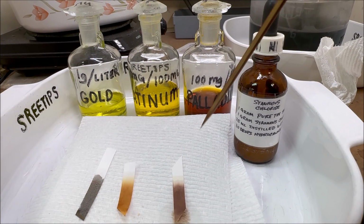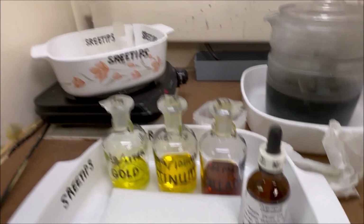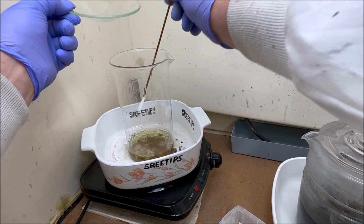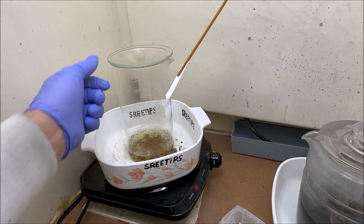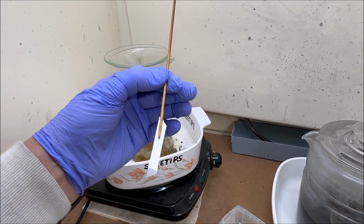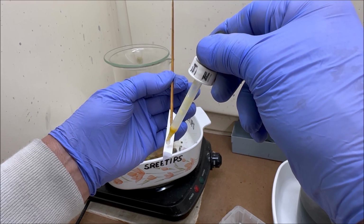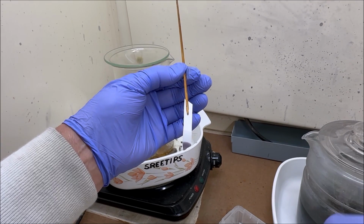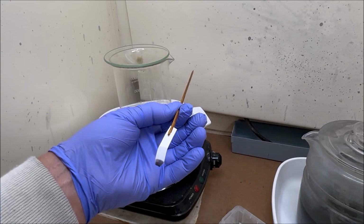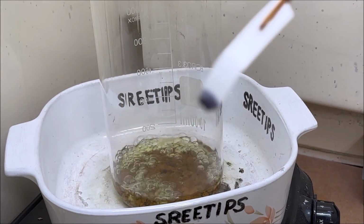Here are our test strips: palladium, platinum, and our gold standard test solutions. So now what we'll do is we'll reach down in here, get a little bit of the boiling solution. This is nitric acid. It's gold boiling in nitric acid. And what we're going to do, if I can get some test solution on here before it dissolves the paper, you can see that that has put gold in solution. So boiling nitric acid back here will put traces of gold in solution.